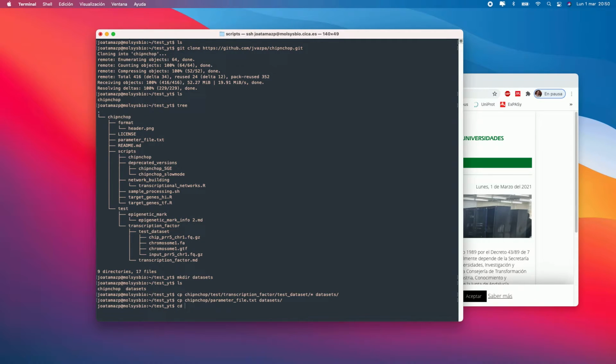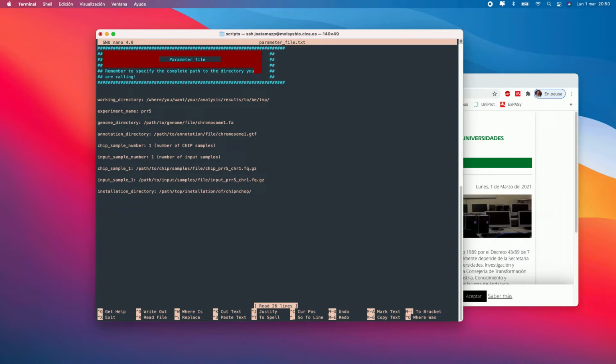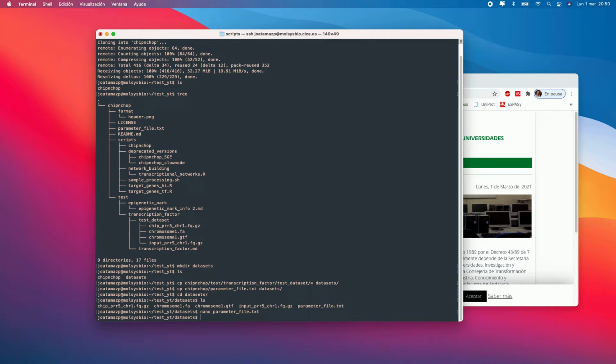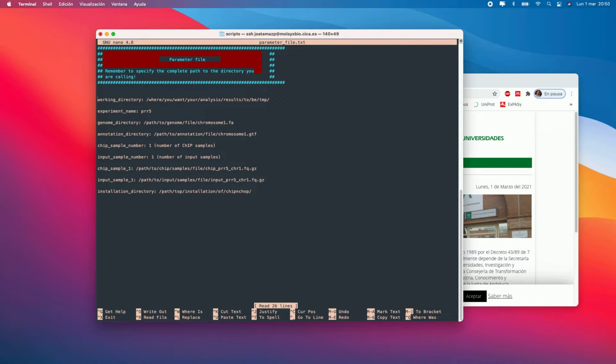We're moving to datasets now, and we're modifying the parameter file. Okay, it looks good. We copy the present working directory, right? And we go through the parameter file. Which is the working directory? I will set the working directory to the test folder that I created for this particular example.